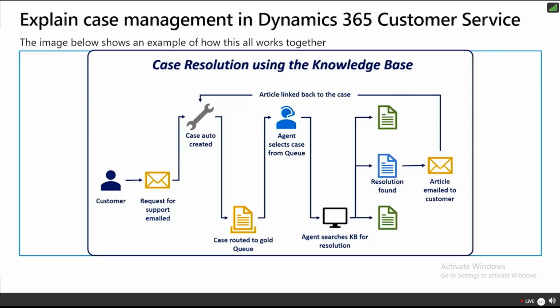Or, what existing knowledge articles are already available? Can this information be shared with customers, maybe through some sort of self-service to eliminate the need for a case? But if a case is needed and one is created, are there any type of entitlements that customer has? And this is all going to impact that process flow. So let's actually put this together and look at a full business workflow.